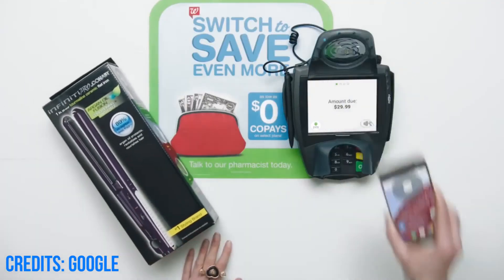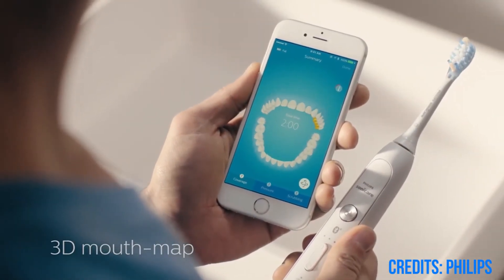The answer entirely depends on what kind of person you are, because every single person's needs are different. For example, NFC is something I love, but before Android Pay, very few manufacturers seemed to care about including it in their devices. But let's look at it from the manufacturer's point of view. Every device is now turning smart — your TV is now a smart TV, you can control your air conditioner using apps on your phone, and toothbrushes can even connect via Bluetooth. Since all these appliances are turning smart, I guess it's justified for manufacturers not to include an IR blaster.